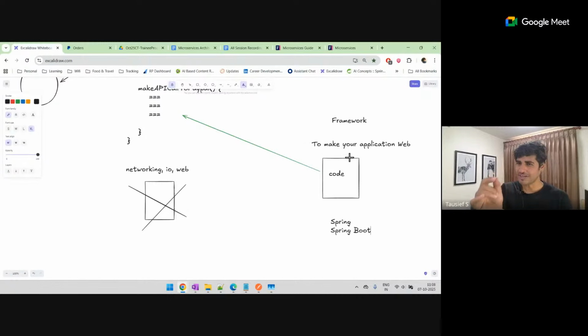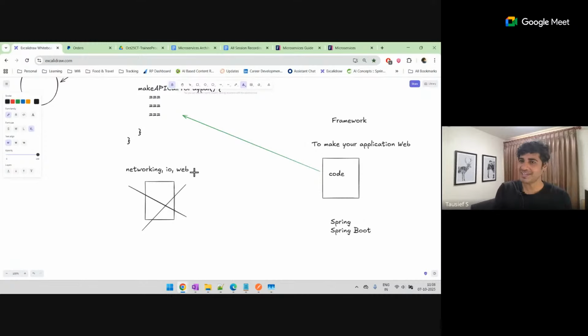So very softly we have introduced the term framework. Don't get confused. Framework means somebody has done the coding already. It has a lot of features, a lot of capability, and it is already coded, already tested. We just need to take it, put it into our project, and life is easy. That is what a framework is.